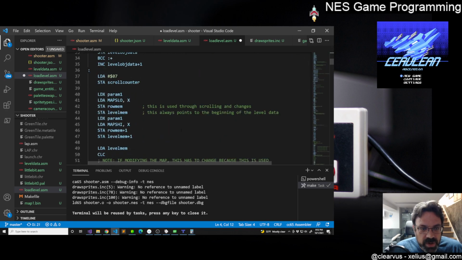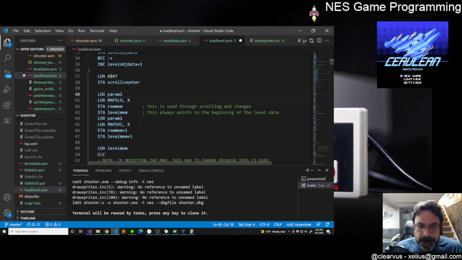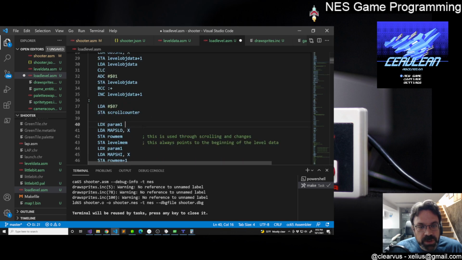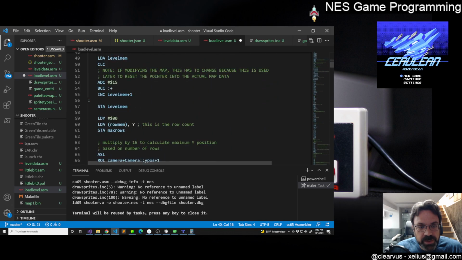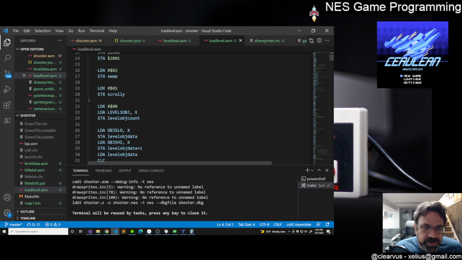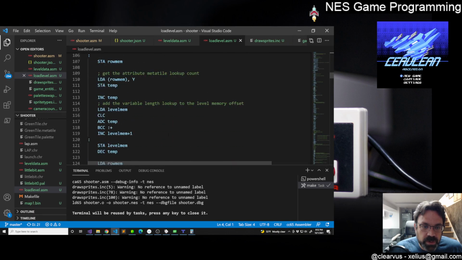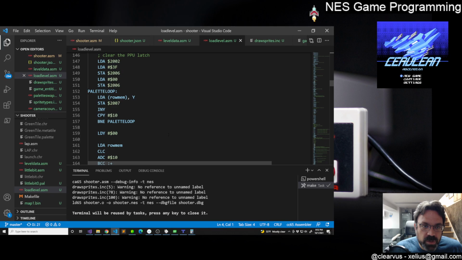Parameter 1, if I remember right, is used to determine which map it's reading from. Now, I thought there was also something where we skip redrawing the whole screen.